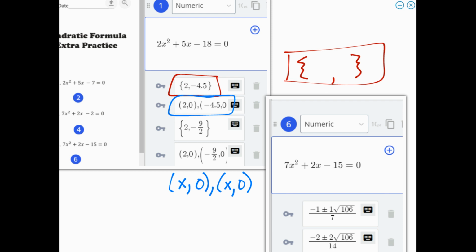Now, if you've got these answers typed in and they're correct, before you erase everything and think you've done something wrong because you can't get it correct, flip-flop your answers. Notice that I forgot when I put my answers in here to also list the combination of negative 4.5, 2.